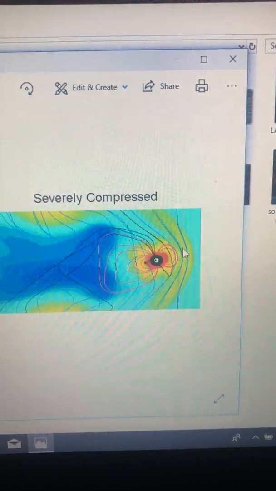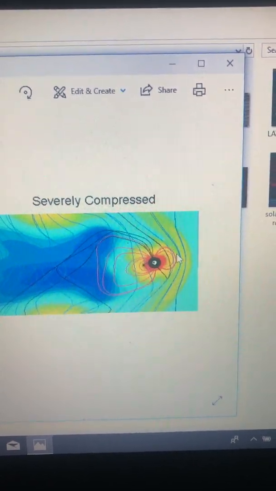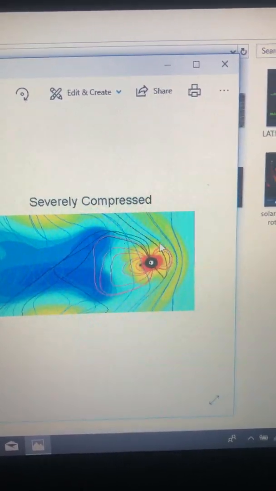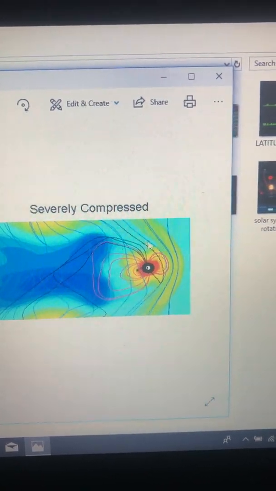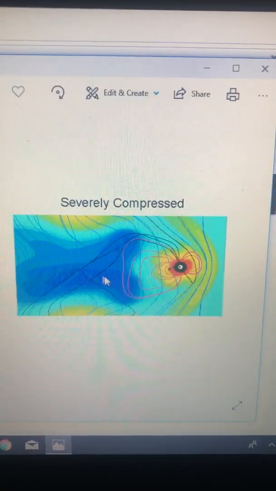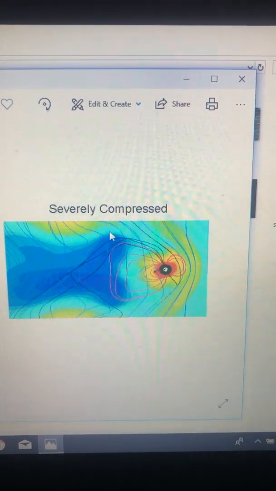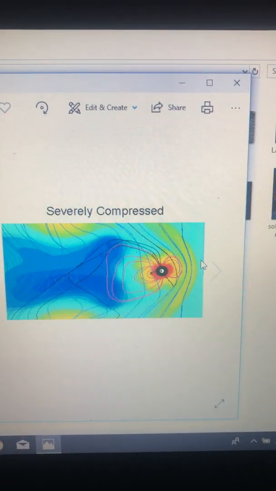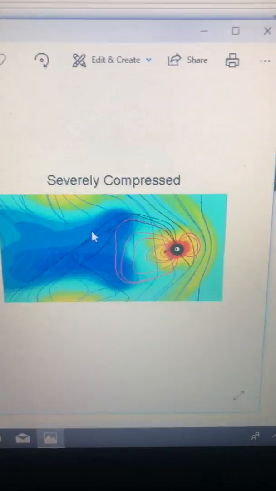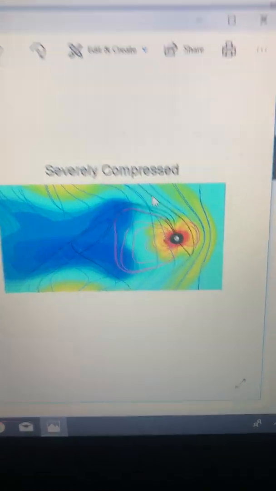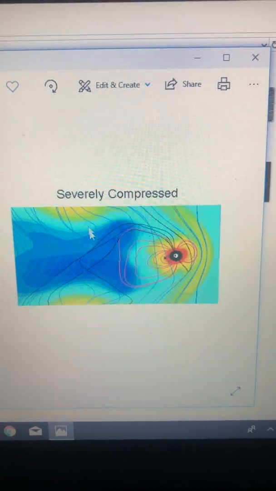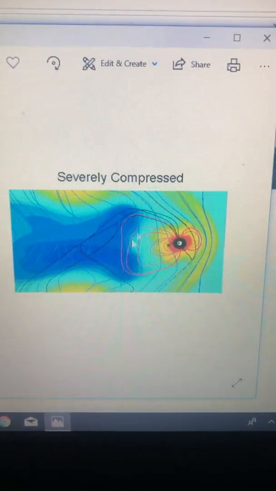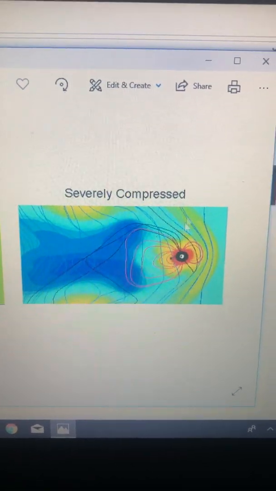But as you can see, these magnetic field lines get a bit closer together. Our magnetosphere compresses slightly. It gets a bit yellow around the whole globe and whole magnetosphere. Do you see what I mean? And then the magnetopause and magnetotail gets disrupted because the particles are coming in, because they're electromagnetic, and our magnetic field lines are magnetic, of course. It just interferes with the magnetosphere and the magnetotail and everything, okay? So that's what they class as severely compressed.